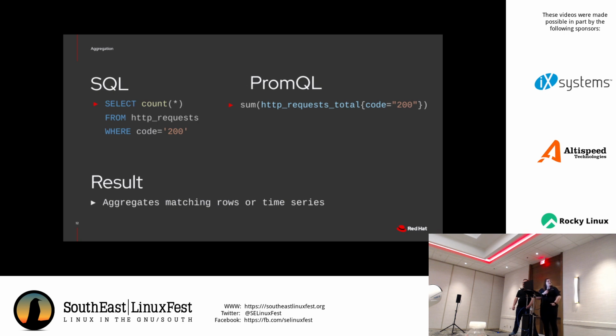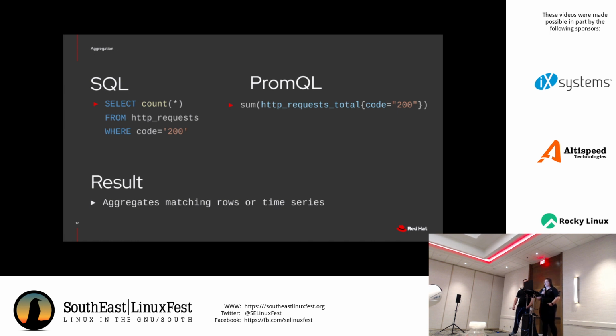And then getting a little more advanced, you can do things like aggregation. The easiest way to break down a PromQL query is in the middle. To recap the first 2 things we learned, the HTTP request total is the name of the metric you're querying.